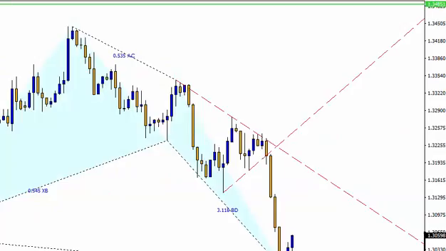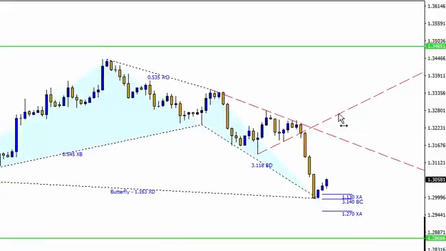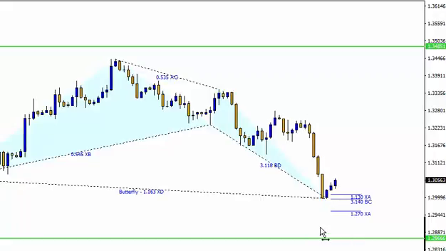Pound dollar. Whoa, with Friday it fell down. I had drawn this before, as you know, and if you just followed it through, you would have made quite a bit. Now, pound dollar, I'm not trading, but it doesn't mean people don't trade it. What to do with this now? Well, obviously this is going to be a strong pullback now after that fall. So today we're going to declare it a buy day, possibly even tomorrow. And I reckon the pound dollar will come up to these levels again. And that's quite logical if you look at it from a technical point of view.